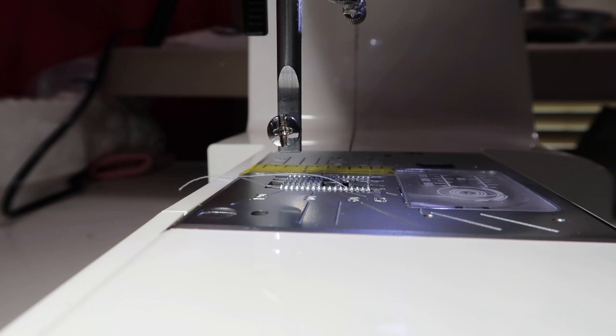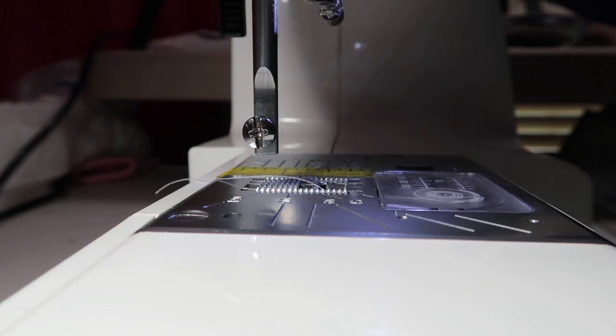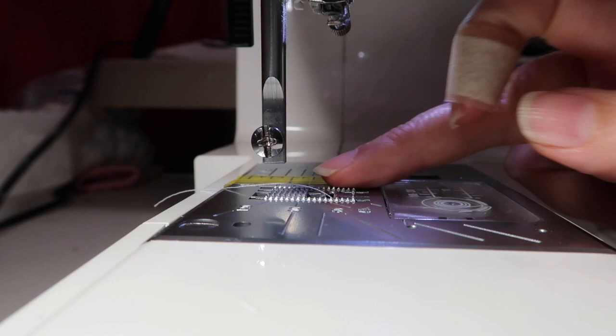Okay, what you're seeing here are the feed dogs. The feed dogs are those little grippy shiny bits there in the gray circle that move your fabric from the front to the back. So as you're sewing and your fabric is moving towards the back, that's what's doing it. You can see they come above the surface of your throat plate to grip the fabric and push it to the back.